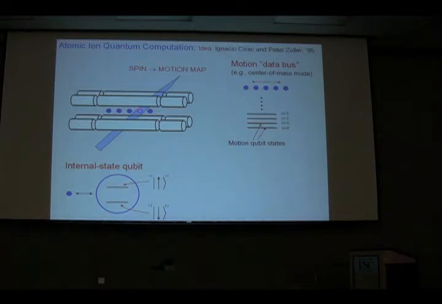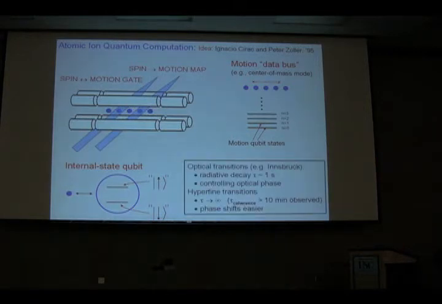And so the basic scheme they outlined in their original proposal was, if with a laser beam you could focus on, say, this ion here, and if you could map this superposition state into this selected motional mode qubit, then if you took another laser beam and were able to perform a gate between the motional qubit and the internal state of that ion, then effectively you've done a gate between the two ions. So that was the basic scheme they laid out, and we can realize this just as they laid it out. There are some more streamlined schemes, and I'll give you an idea how those work in just a second.